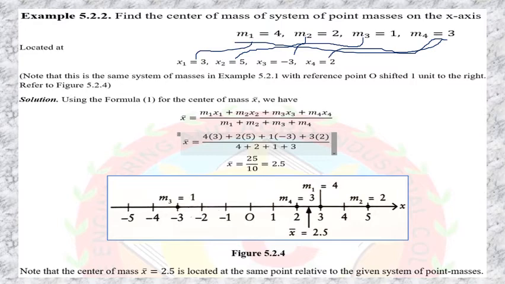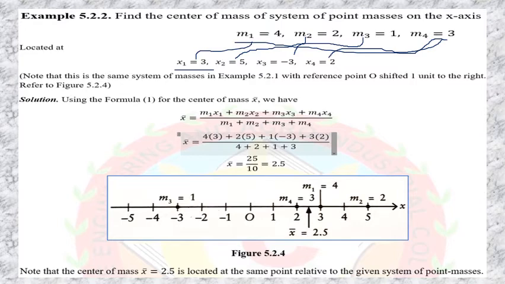Okay, since nabago yung location nila, which means mababago din yung center of mass natin. So, using the formula, just multiply the mass and then their location. So, m sub 1 times x sub 1 up to m sub 4 times x sub 4 divided by the sum of the masses. So, we have 4, galing yan doon kay m sub 1. Substitute nyo lang ha. And then 3 is kay x sub 1 yan. The same with m sub 2 to m sub 4. So, we get 25 over 10, or that is 2.5.